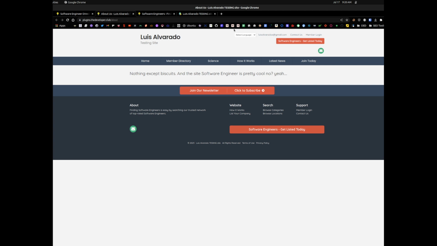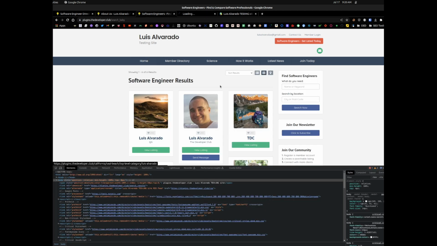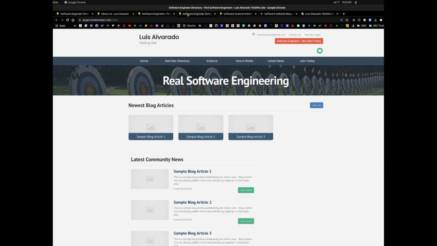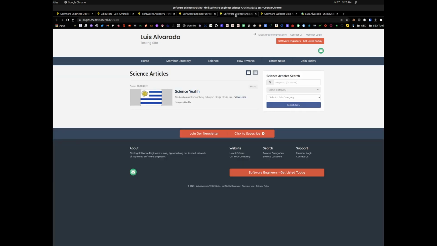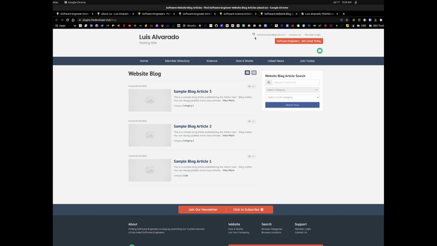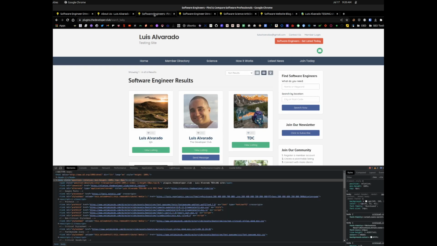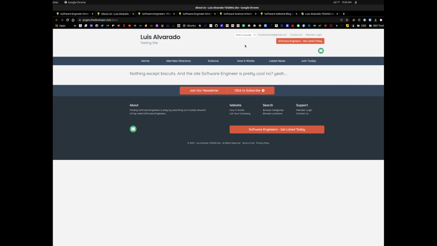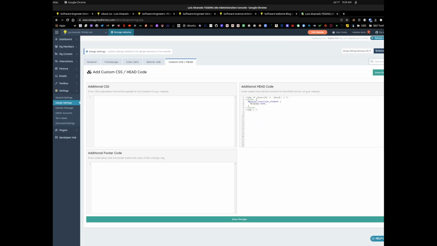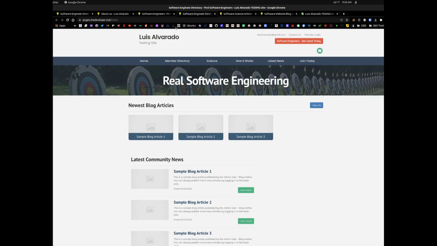So if I refresh here, you can see it here, but if I go to the home, I go here, I go there, I'm not going to see it on the other pages. Obviously Google is lagging a lot. But once it finishes rendering, you can see it's gone, it's gone, it's gone, it's gone, and on the about it's showing. So you can control whether you want to show it or not on all those pages. This is one way.